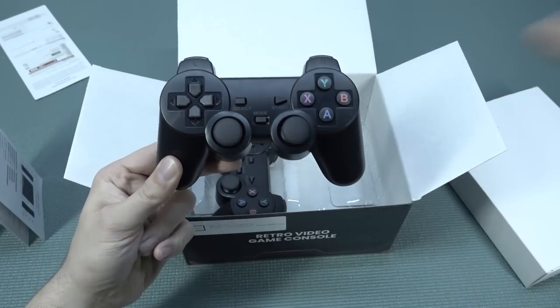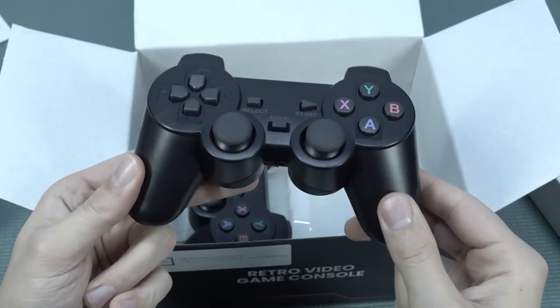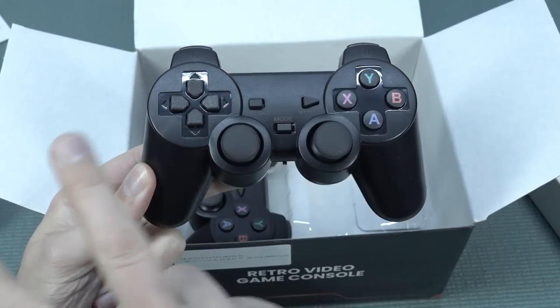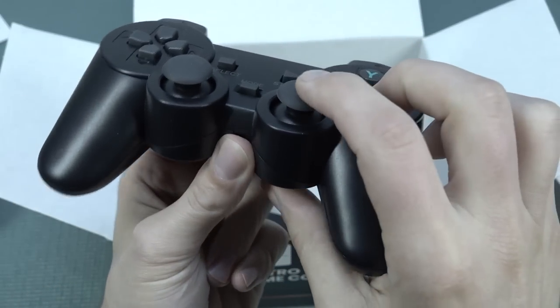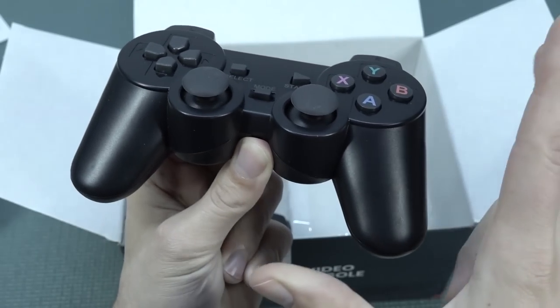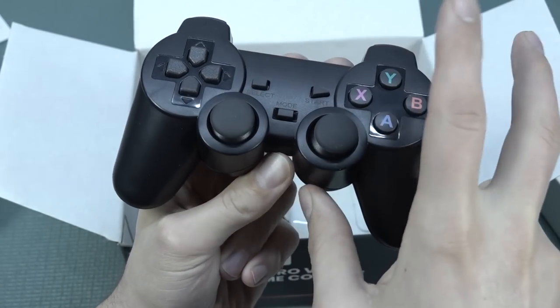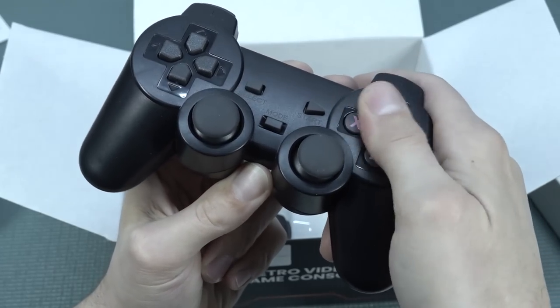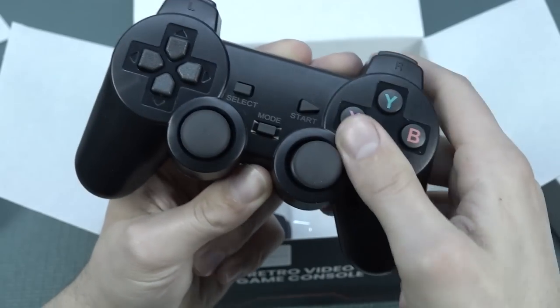We do have the controllers that we have seen before. With the controller, it's going to be a mix. Sometimes you're going to get the cheap versions, and sometimes you're going to get actually very good controllers. And these are pretty good controllers, and I must say they don't smell chemical. I did sniff them before making this video, of course, wicked sniffer. And then we have the touch itself, the buttons. I always like to do it like this. You can just feel how the travel is and how comfortable they are.